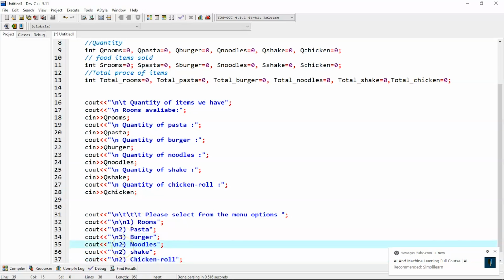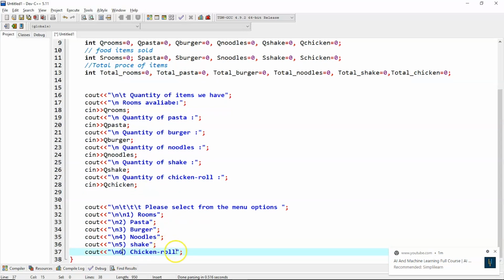We are doing the numbering because the customer will press the number and then he can order. 5, 6, and now again, in 7th position, we'll add the details or information regarding the collection and sales.